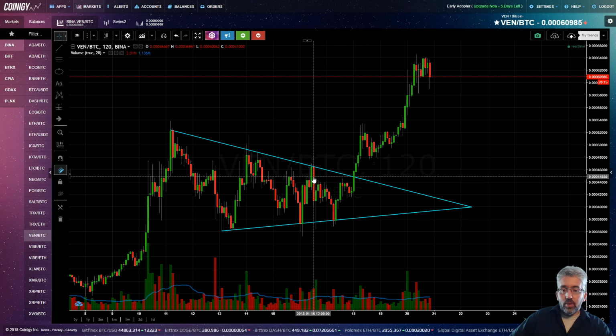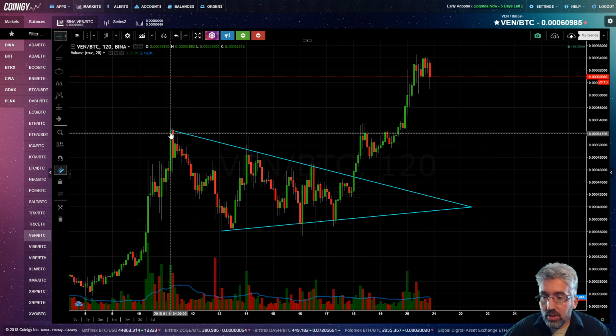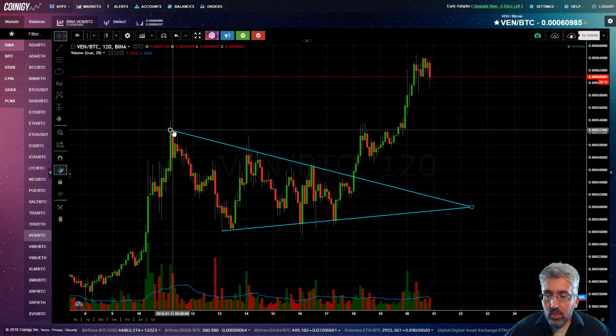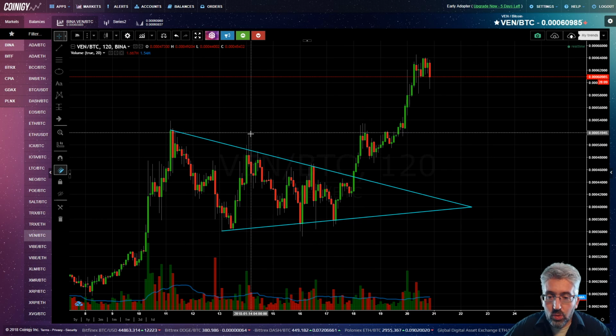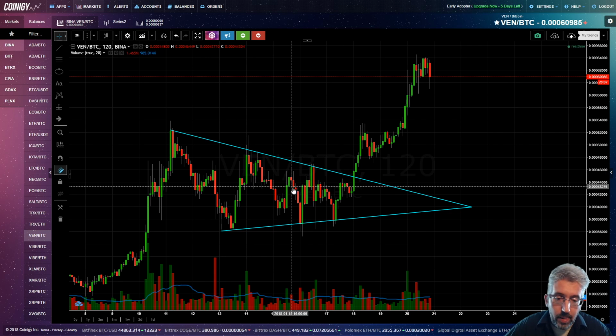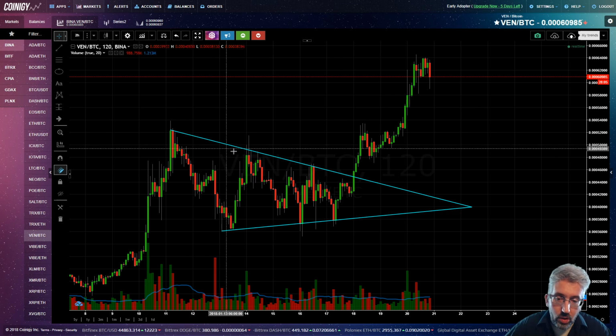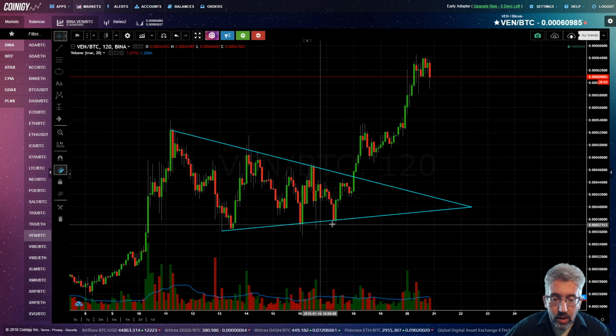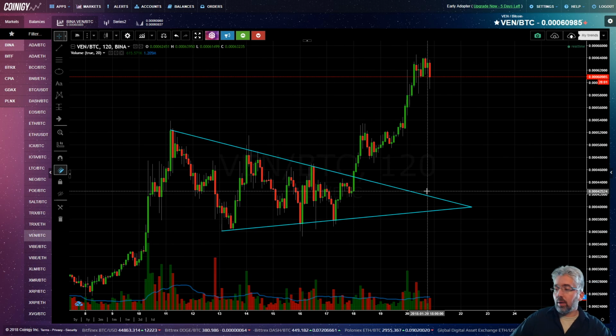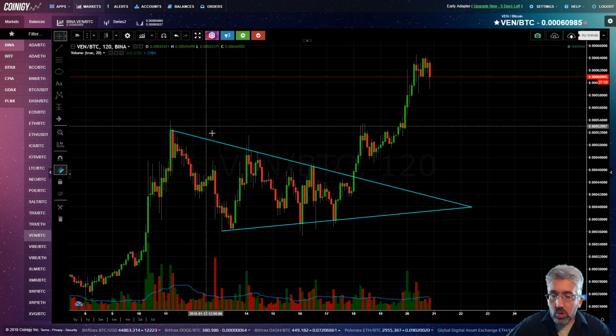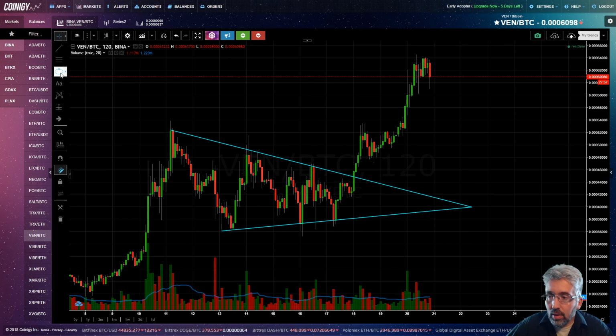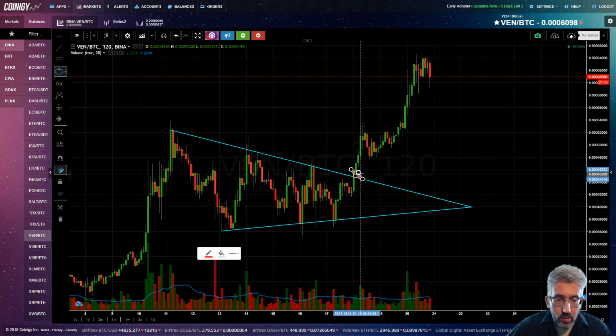So this is the pennant, right? And here we have resistance, right? Price wants to go up, it doesn't go up anymore. And it tries to go through and it doesn't. You see these wicks? And here again, so we have here lower highs and we have here higher lows. And these form a pennant. And a pennant, well, is supposed to break out. And what you see here is the breakout. There we go. There's your breakout.